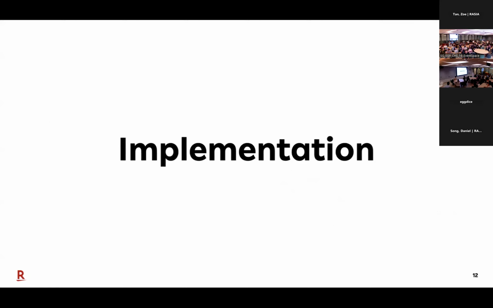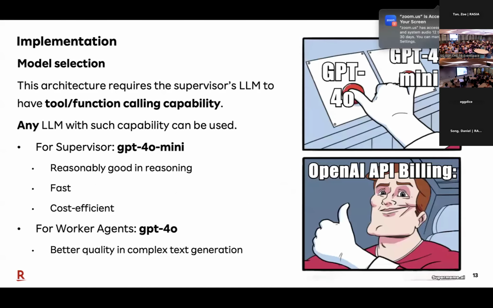Yeah, so with this knowledge in mind, how do we actually implement this whole, for example, this chatbot that I built with LangGraph? So first of all, we want to select some models, right? So it's a large language model application. We want to use models. Okay, yeah. So this architecture requires the LLMs to have the tool calling functionality, because the router is essentially a tool.